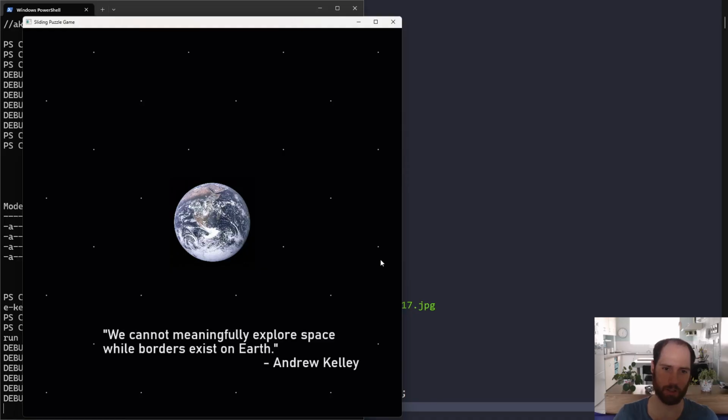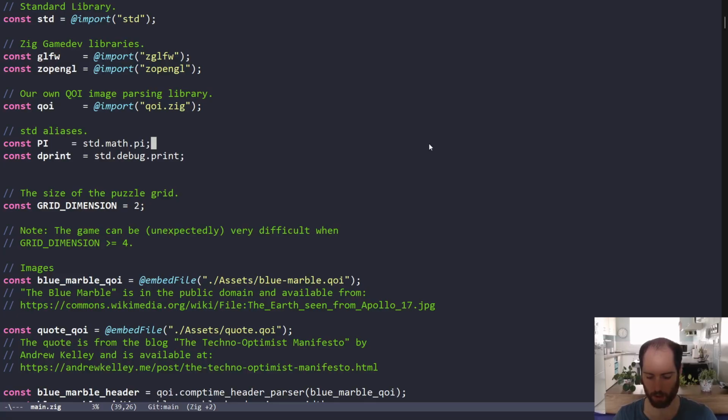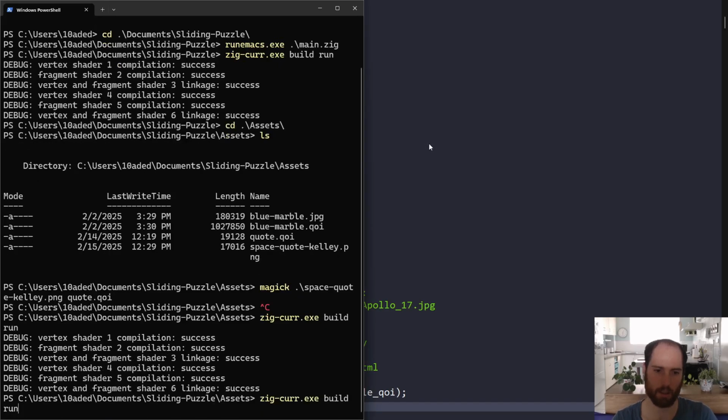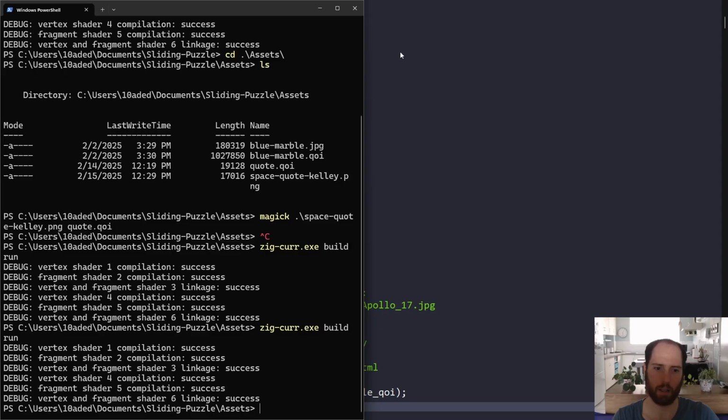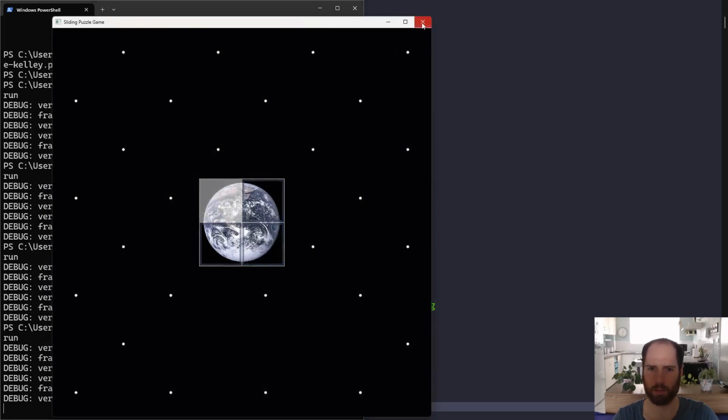Okay, the game launched in a solved state, and then we end up with that animation. I am wondering if it's worthwhile to add a check that after the shuffling happens, the game isn't already solved. I highly suspect that when the grid dimension is 3 or larger, this will basically never happen, and it's only in this 2x2 case that sometimes it will happen. But it's kind of weird that it's not shuffling enough. Why is this happening?